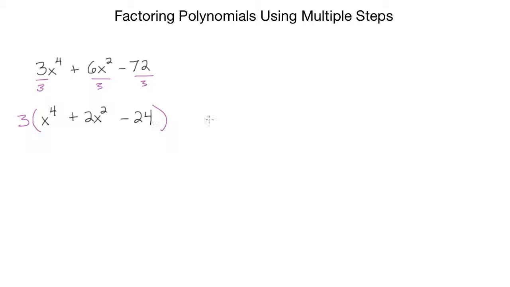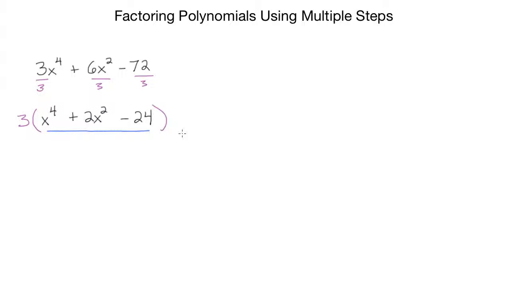And that's a little bit easier to work with now. Let's focus just on the part in parentheses. We factored out the 3. We got some simpler coefficients to work with. So always factor out the greatest common factor before you dive into more complicated methods. And sometimes it'll open up and just make things easier to work with. All right, now let's focus on this part, the trinomial I still have left.